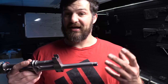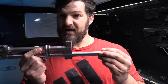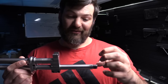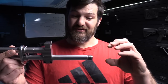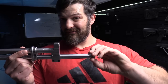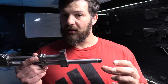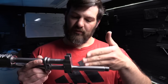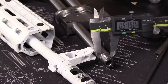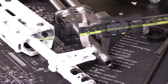What ACU TEC did is said, hey, screw that. We're gonna just redesign the whole front half and make the diameter of the barrel, the major diameter, big enough to allow us to put a precision cut shoulder on there. So now we take this for granted, but now we have a shoulder that we can then index that brake off of, so it's not basically teetering on the end of the barrel. Also, when we do that operation, the barrel is still on the mandrel, so the thread cut is concentric with the bore. So that's really important for getting all those things to line up.